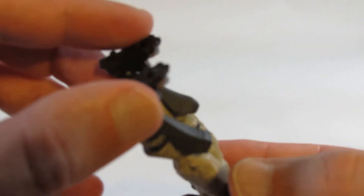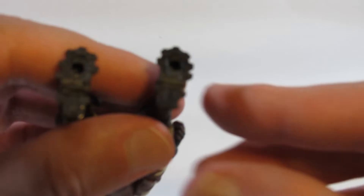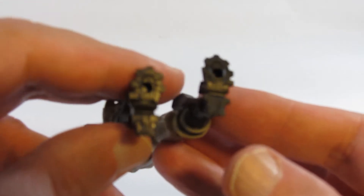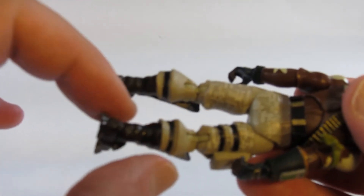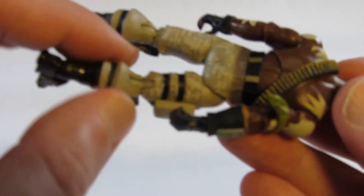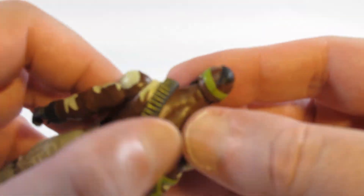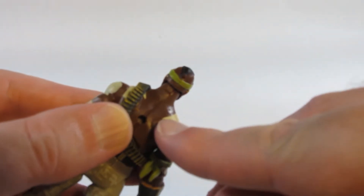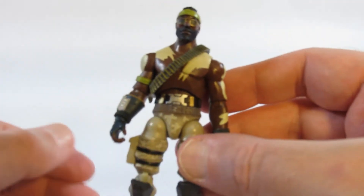Here are some shin guards and boots. The boots have treads on them. The peg holes are on the front part of the foot, not the heel, and they look like a hexagon shape rather than a circle. There are more details sculpted into the legs — straps holding the shin guards on — and the straps have been painted around the leg. Back there is a little peg hole for a back bling or something. They put a lot of detail into such a small action figure.